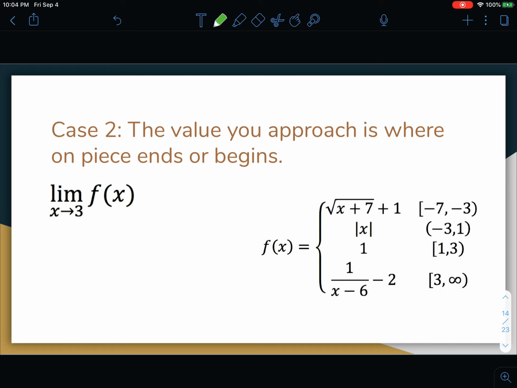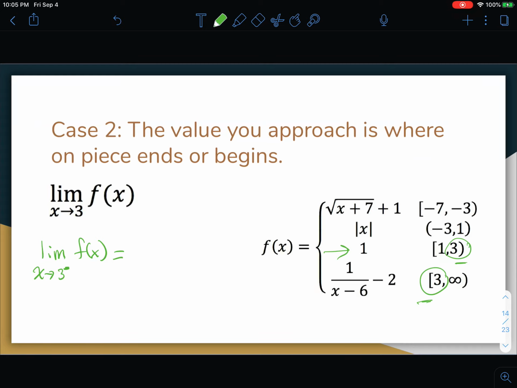Okay, we have one more of these shared little edges, which is 3. And I see here that 1 is included and 1 is not. So it's definitely part of the domain. But our job is to find out the left and right-sided limits. So if I want, let's say, the limit as x approaches 3 from the left of f of x, I am going to look at this.